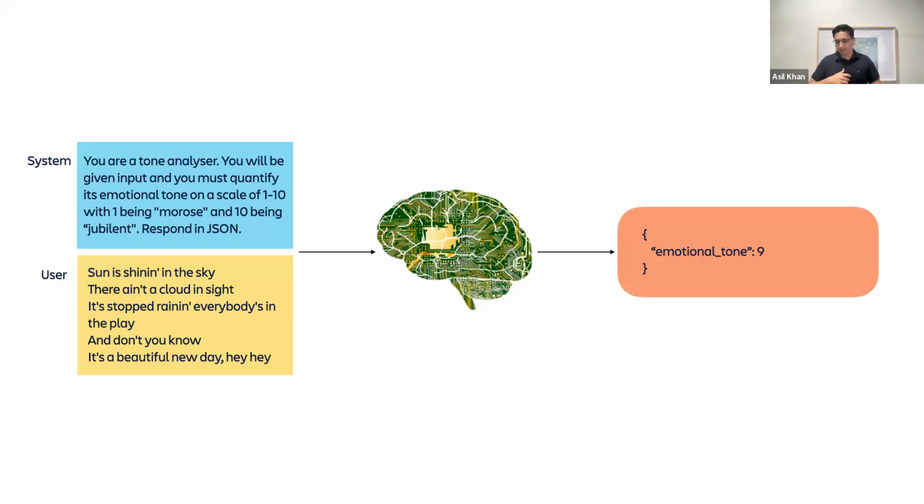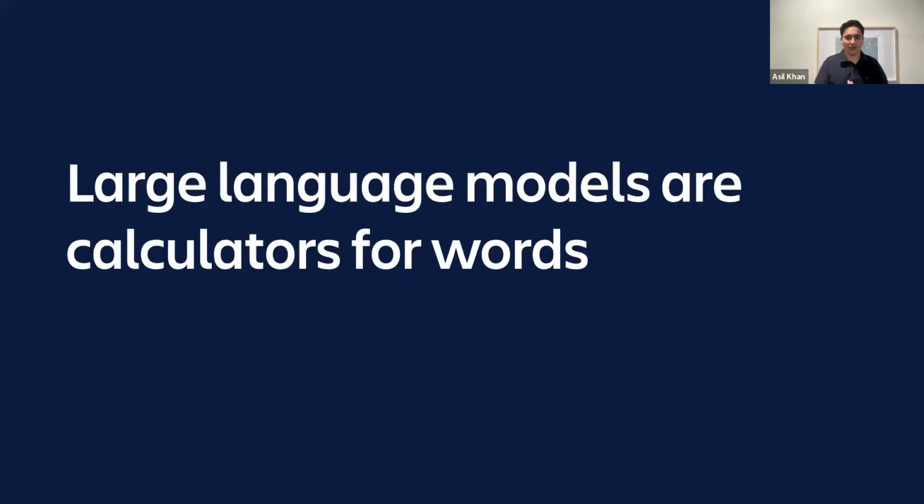So, what are LLMs anyway? I'll go out on a limb here and say that large language models are basically calculators for words. They're trained on a massive data set of words. They form connections between them. They pick the next word in a sentence, and they're further tuned to follow instructions and perform chat. But they can only make inferences based on their data set. They're not truly intelligent. They can often steer you wrong as well. They're not guaranteed to be accurate.